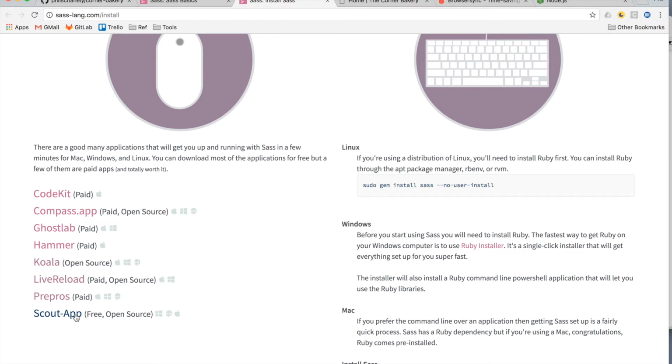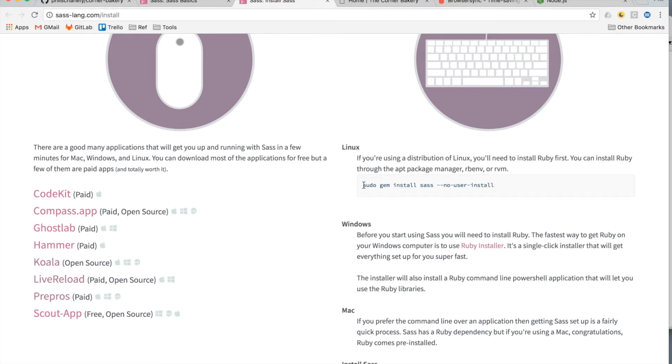Those are something you could use, but I'd like you to consider working through the challenge of actually doing this with command line. It doesn't take much to get going. I will say I survived for many years using just CodeKit and loved that app, so I do recommend this one if you get into it and command line is any trouble. I've also tried Prepros and it's pretty nice.